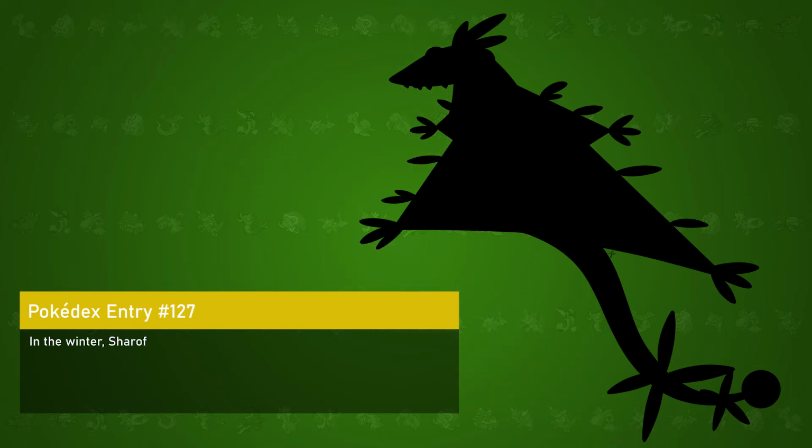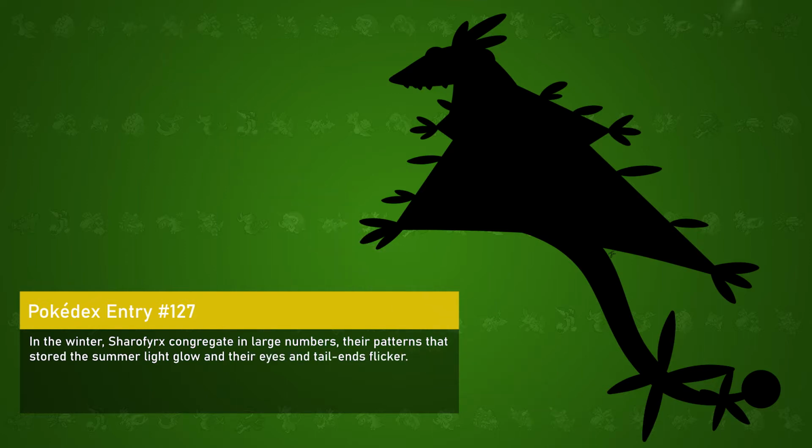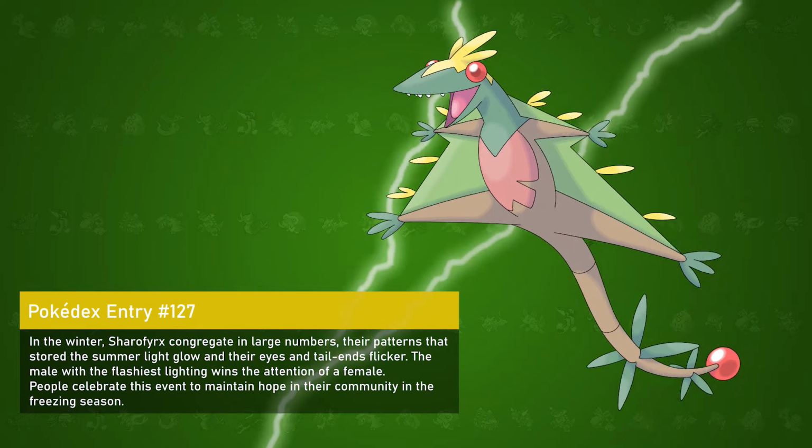In the winter, Sharofyrx congregate in large numbers. Their patterns that store the summer light glow and their eyes and tails flicker. The male with the flashiest lighting wins the attention of the female. People celebrate this event to maintain hope in their community in the freezing season.